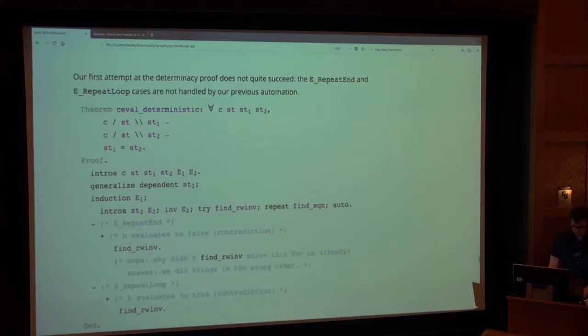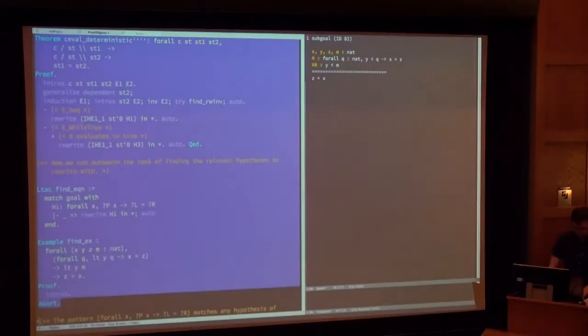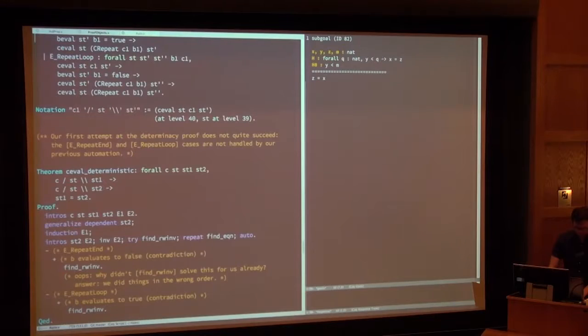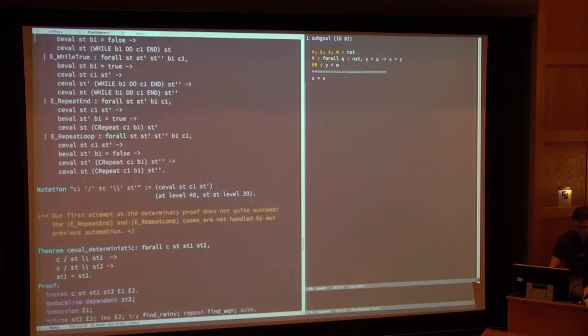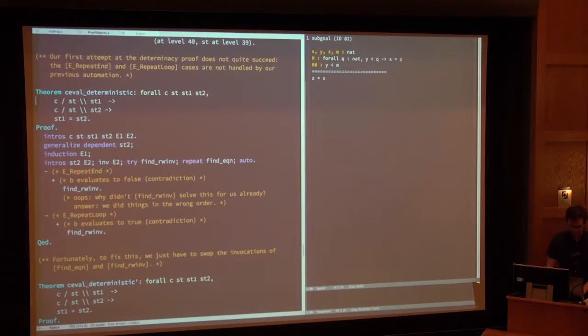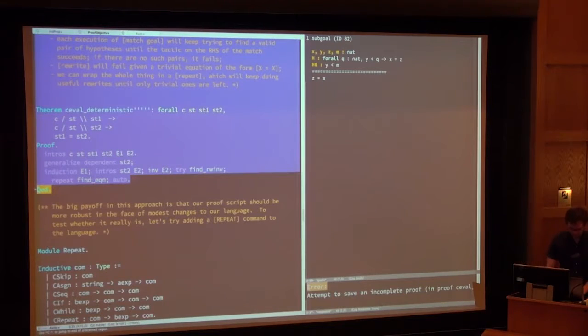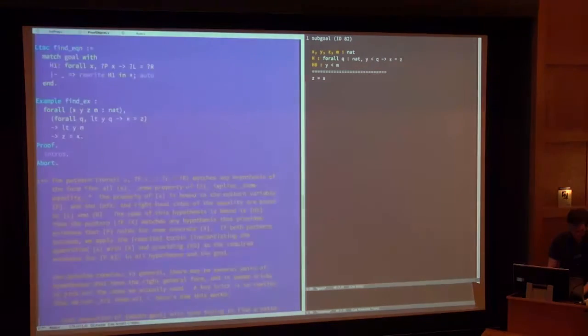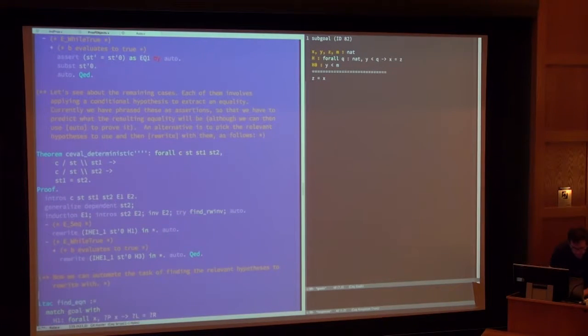Okay, so let's see if that works in practice. Does anyone want to guess if it works in practice? I've already sort of shown that. Is it going to work? Yeah. I love the optimism. Well, it... All right, that's fine. Oh, shoot. No, I need to actually patch up the equation here.